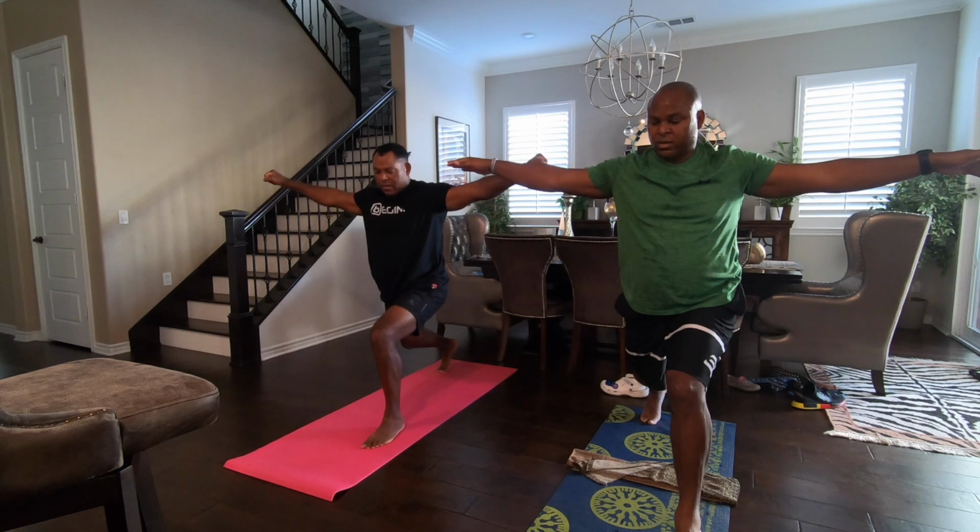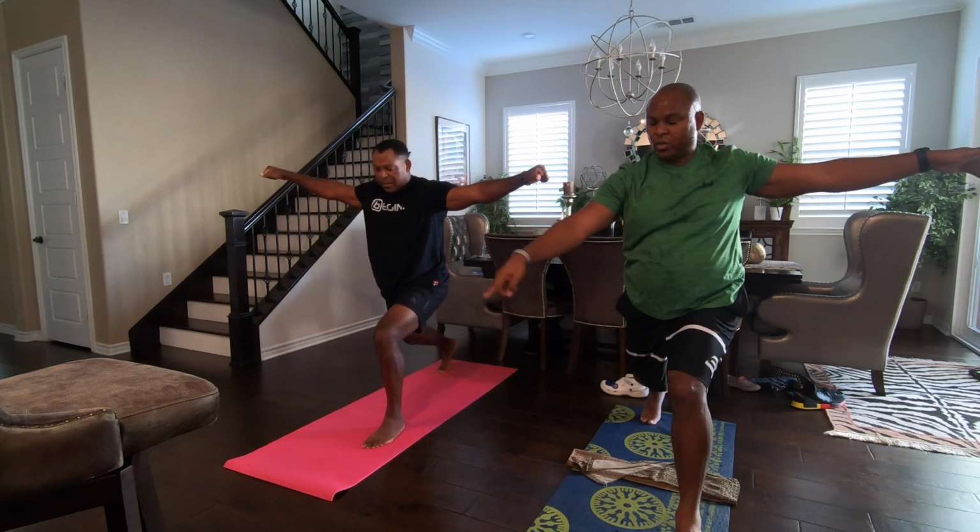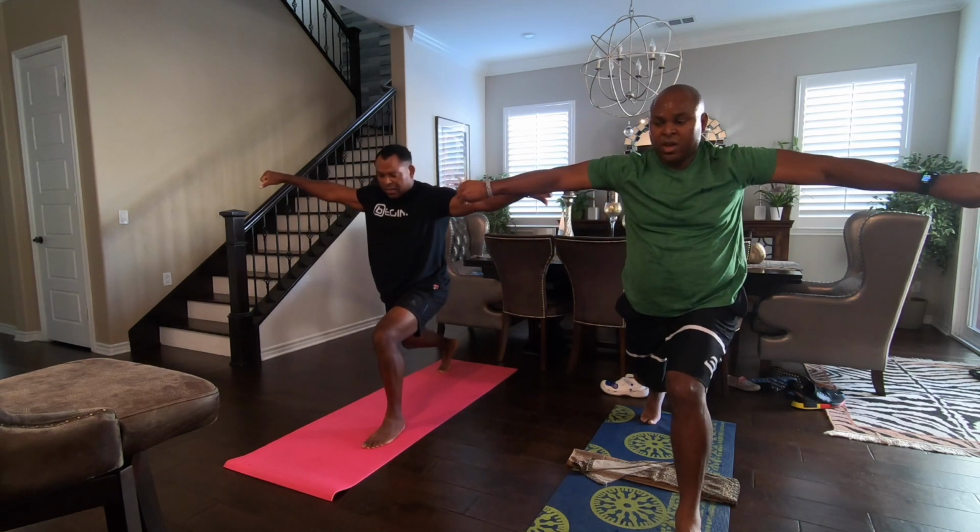Breathe deep. Send your heart forward. Pull your arms back. Two thumbs. Curl. So you know, you can do this as an alternative.